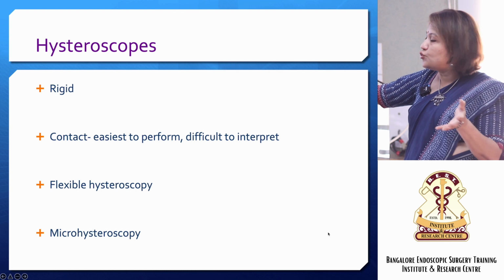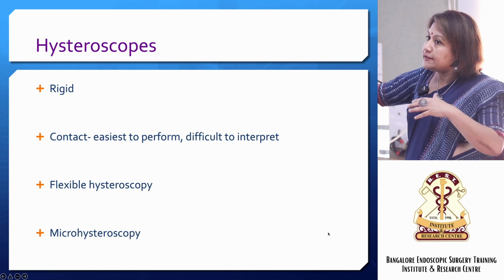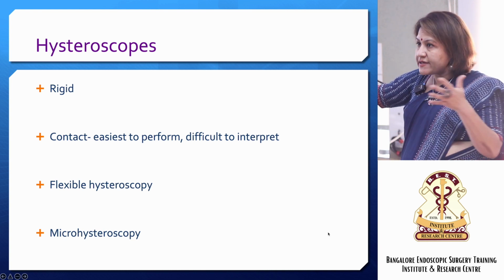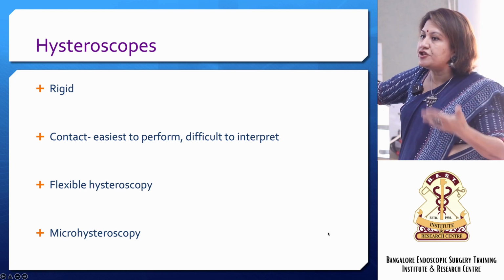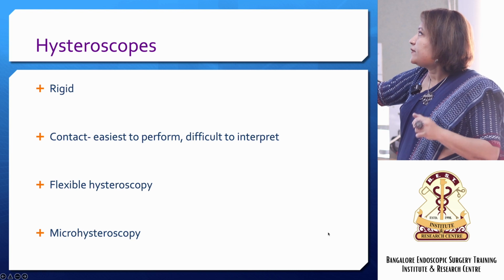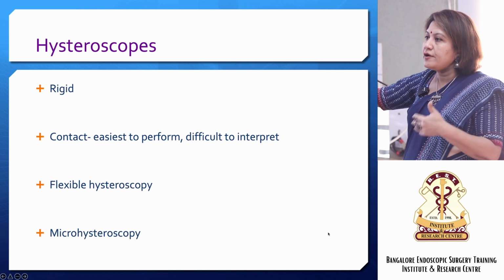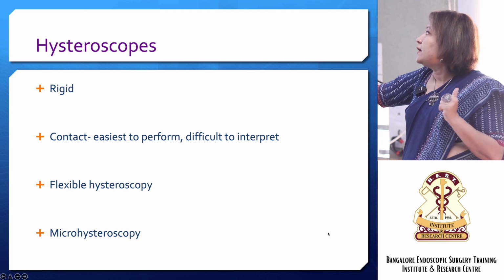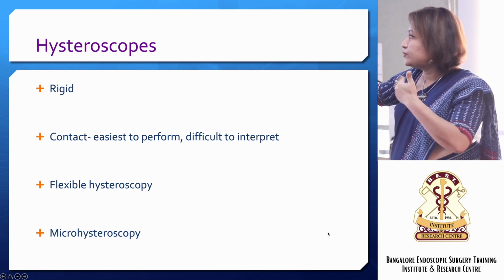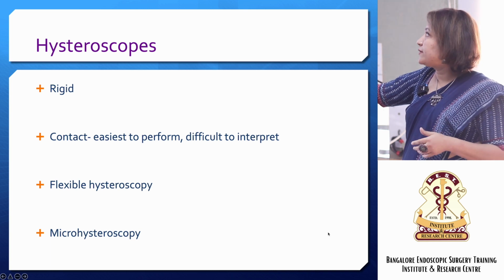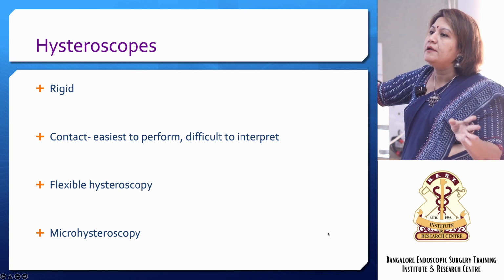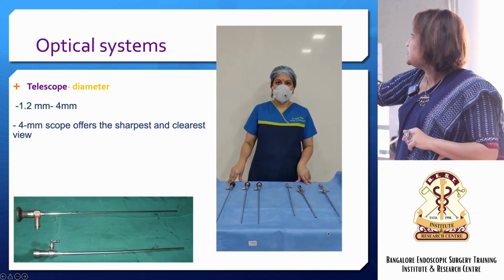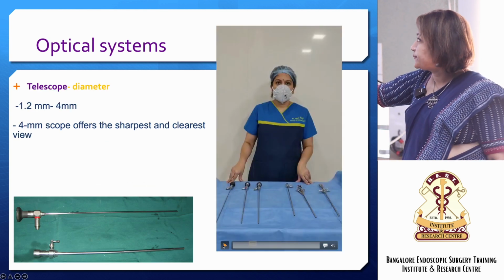Now, the hysteroscope has two components, the telescope itself and the outer sheath. What makes hysteroscopy unique is that we need media to distend the uterine cavity, and hence we need a sheath to provide the media. In hysteroscopes, what you will probably see most often is the rigid hysteroscope. I'll go through the next few slides with contact, flexible and microhysteroscopy, but what has remained common is the rigid hysteroscope, and this is what you need to know in detail. I had done this for you, you can just go through.